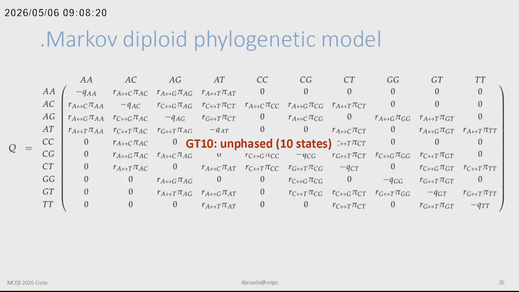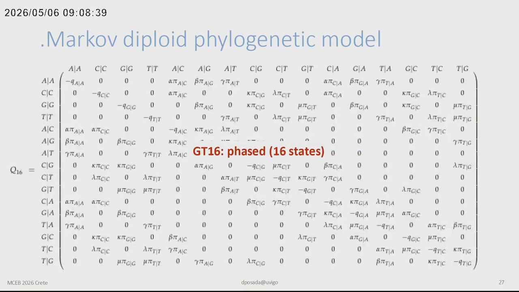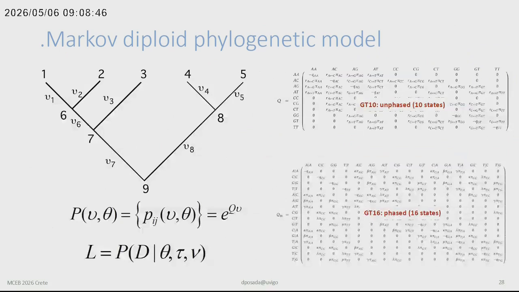So if you think of this, then you can go to our standard Markov models and build a diploid matrix, a Q matrix for the instantaneous substitution rate among diploid genotypes, only in the case of no recombination. So that's what I thought, and we thought of this in terms of unphased states, where we don't know which one is the maternal or the paternal. We can also work with phased ones when we care about which one is which. And then it's straightforward to fill this. And if we have this Q matrix, we can calculate the likelihood of any tree.